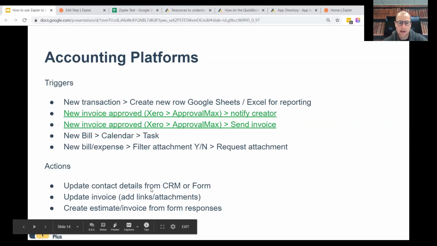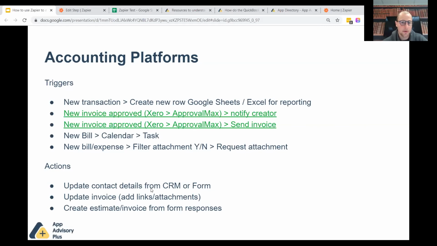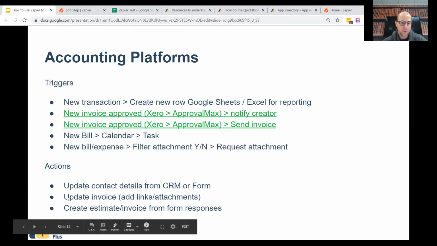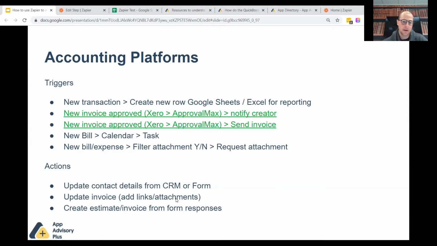For instance, update contact details in Xero or QuickBooks from your CRM or practice management system, or from a form that you might send out to get the details updated. You could update an invoice with links or attachments from, I don't know, any kind of project that someone's working on, or a spreadsheet.